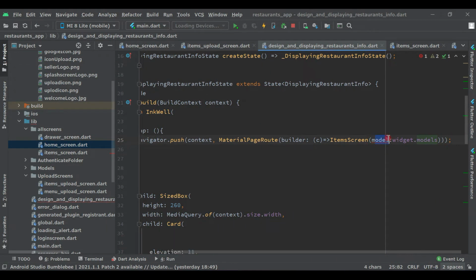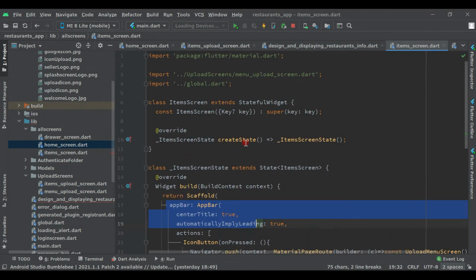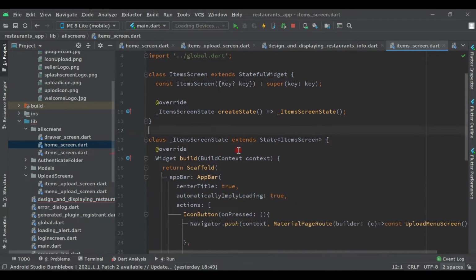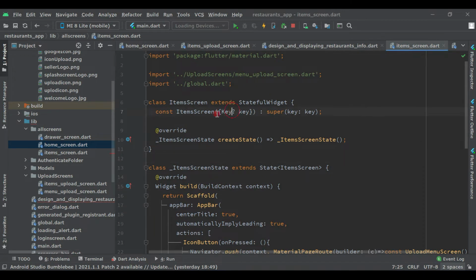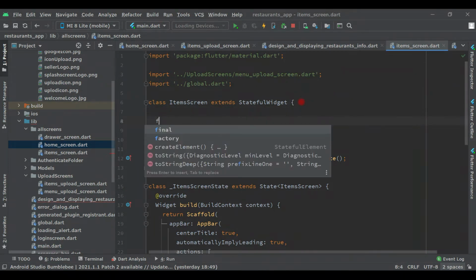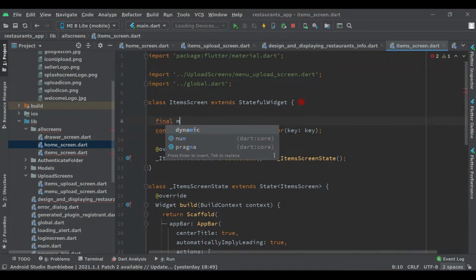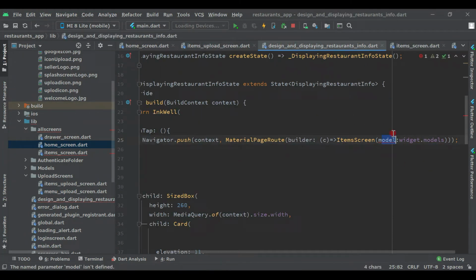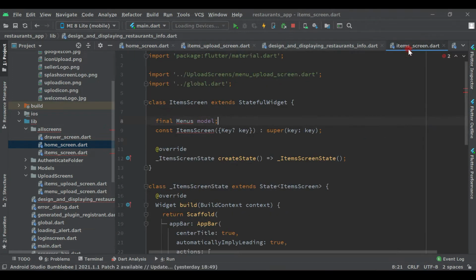So now let's access this in the item screen here. So come here and above here, after this let's say final menus model, give the same name which you are passing here, the same name model, and just remove this.